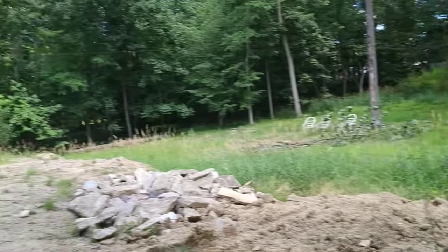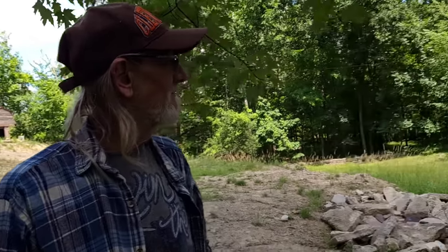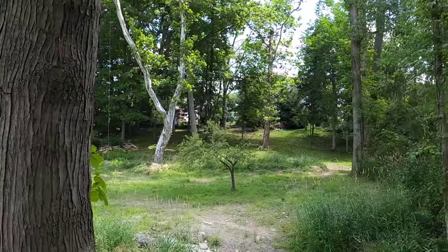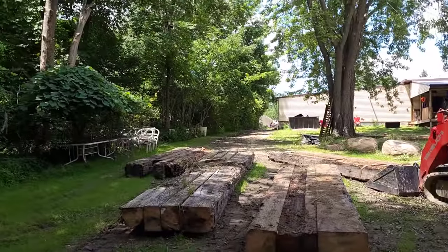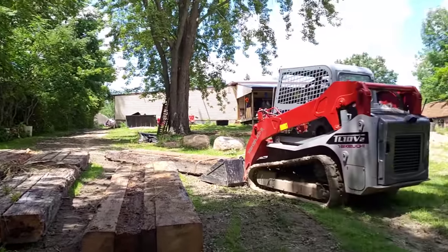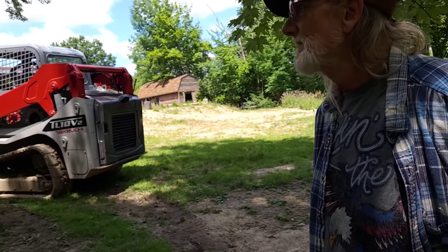Now, the big long piece? Uh-huh. Is that one long enough? To go over the back pond right in the middle. Because the back pond, if you look at it, it's shaped like an eyeglasses. Right around that white birch tree, it gets real skinny. So right behind the birch tree, we're gonna put that big long piece of wood and have a walk bridge over the pond. And you don't have to walk around the pond to get to the other side.